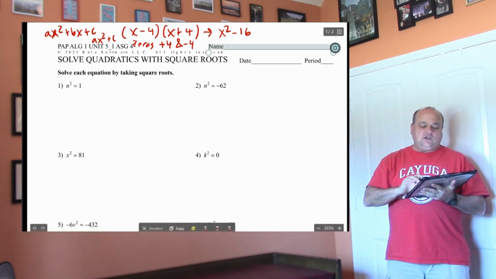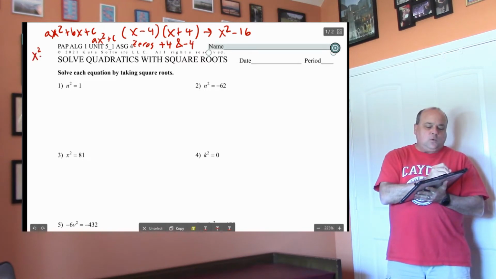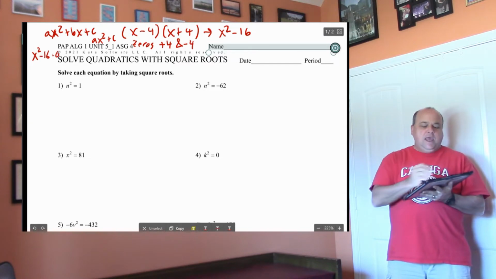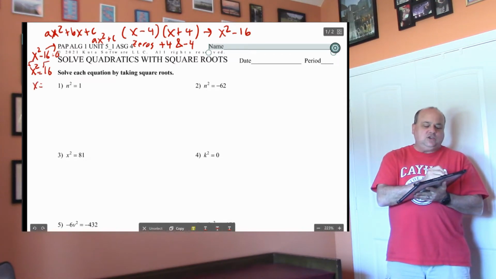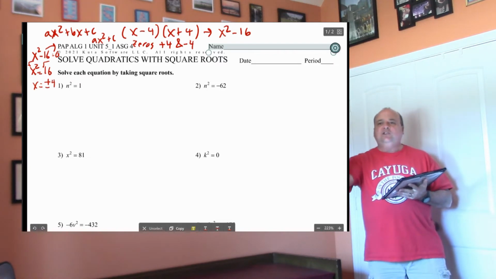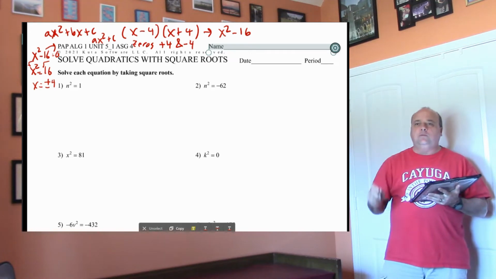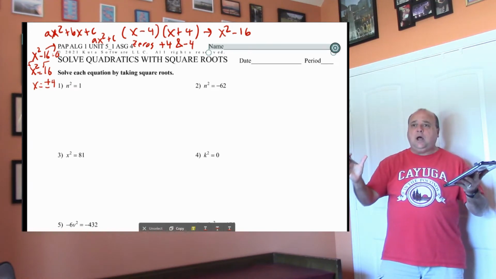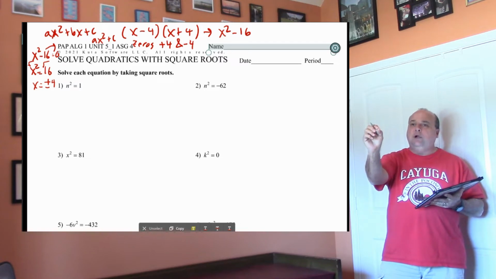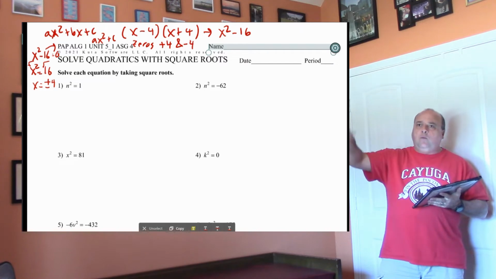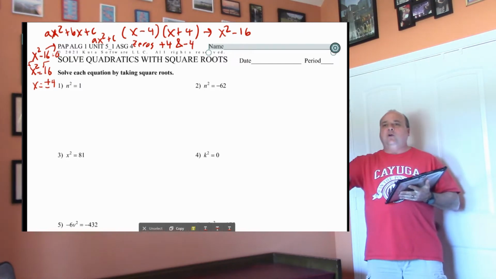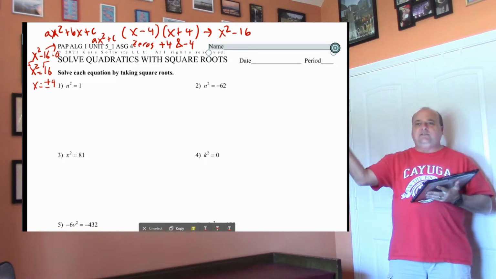Now then, let's look at x squared, and we'll write this down over here. X squared minus 16 equals 0. If I were to move the 16 over, I would get x squared equals 16, and I could square root both of those. The answer not only would be 4, but it would be a positive and negative 4. So that's the way you write both of them. You'll just put plus or minus. So on these problems, the bx term won't be there. If you study this, the vertex will be on the y-axis, the parabola will open up or down, and the zeros will be the exact same thing but opposites, okay?